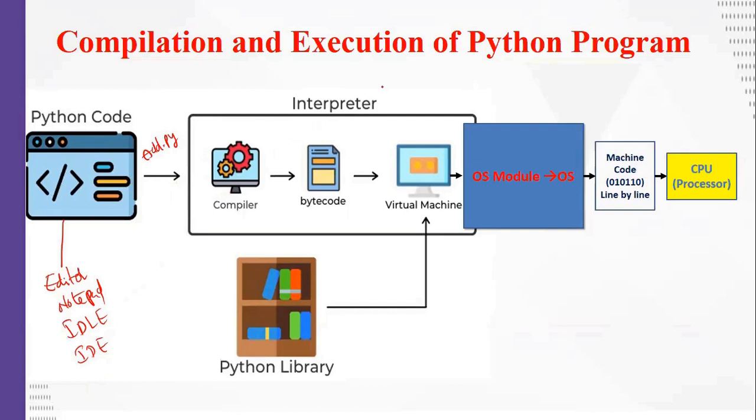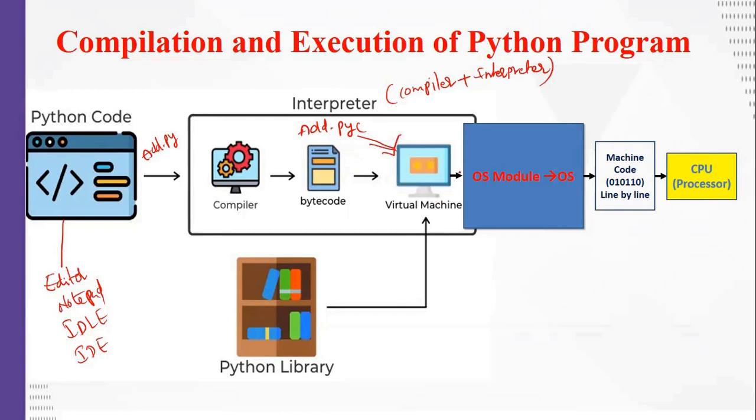The Python interpreter is a combination of, in fact, a built-in compiler plus an interpreter. The compiler compiles and generates a code called add.pyc. It generates bytecode, which is an intermediary code that can be understood only by the Python virtual machine. No operating system will understand this intermediate code or bytecode. Only the Python virtual machine can understand this bytecode. The Python virtual machine reads this bytecode line by line, and that gets executed.